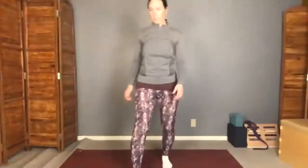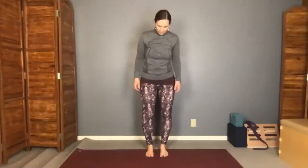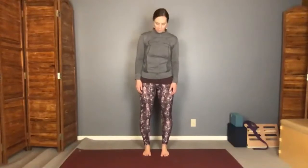All right, take a moment to just settle yourself, ground yourself. Feel your feet on the floor and just check in with your body today. Is your weight even on both feet, or do you feel heavier on one foot than the other? Just notice what's happening there. And then take a deep breath and notice where the breath moves in and out of your body.